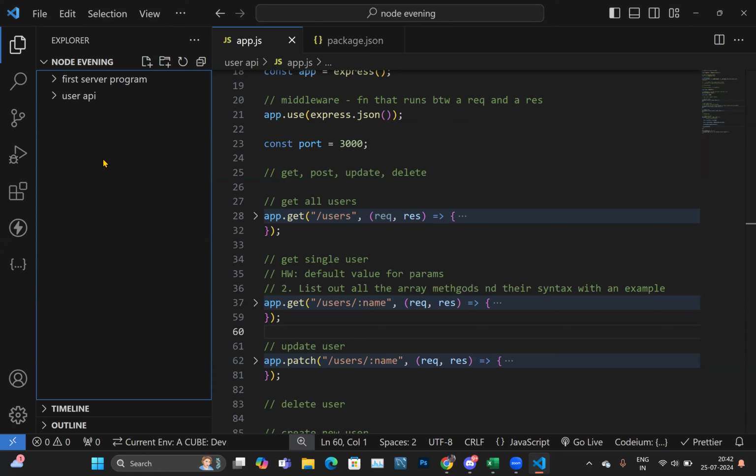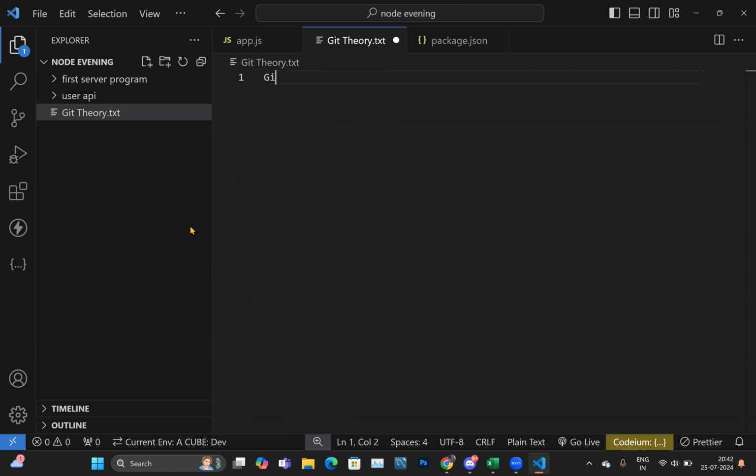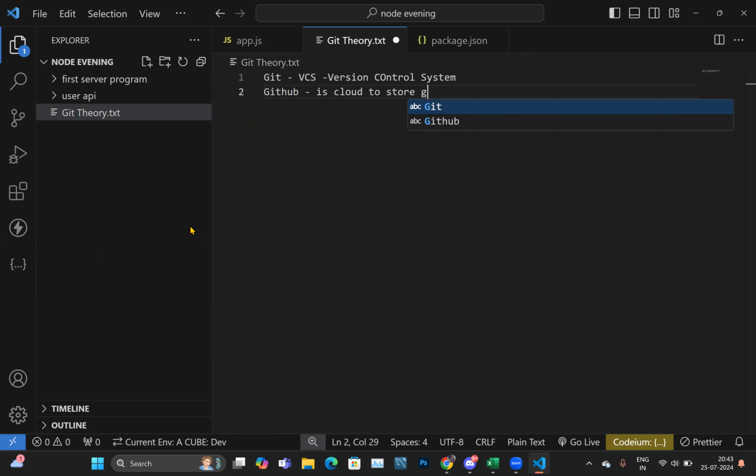Git is basically a VCS. I'll write down a Git query here. Git is basically a VCS, meaning version control system, and GitHub is a cloud store for Git repositories.